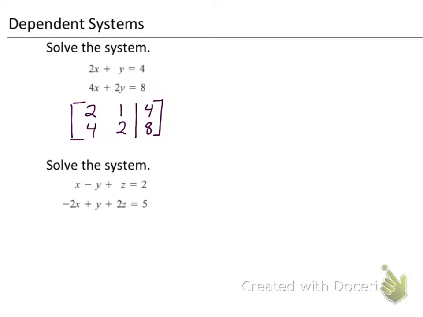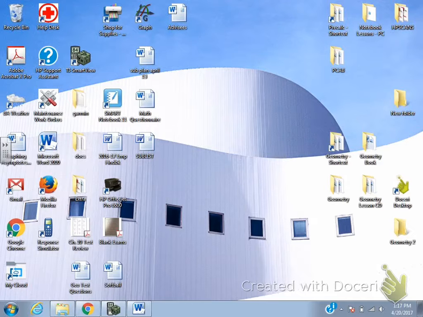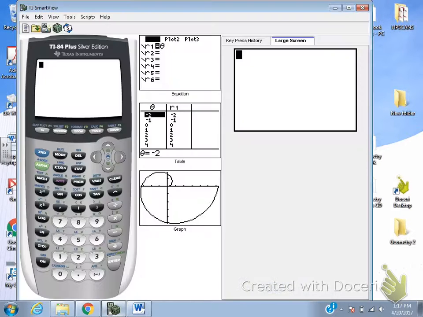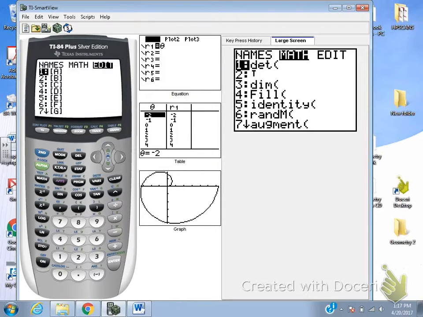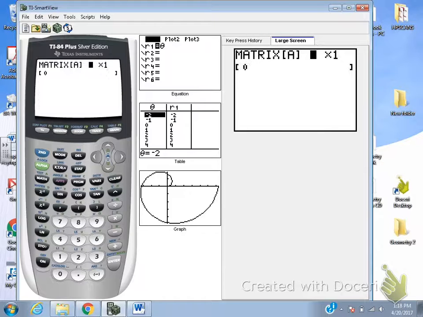So go ahead and follow those directions. I'll be going up here. If you get stuck, I'll be talking about it, but you could definitely move ahead of what I'm doing. If my calculator works, it didn't work in the other class. Your big thing you have to recognize is right above your x to the negative first is your matrix button. Anytime you want to do anything with matrices, you have to hit second matrix. And then you're going to go to the edit. And you're going to edit A.